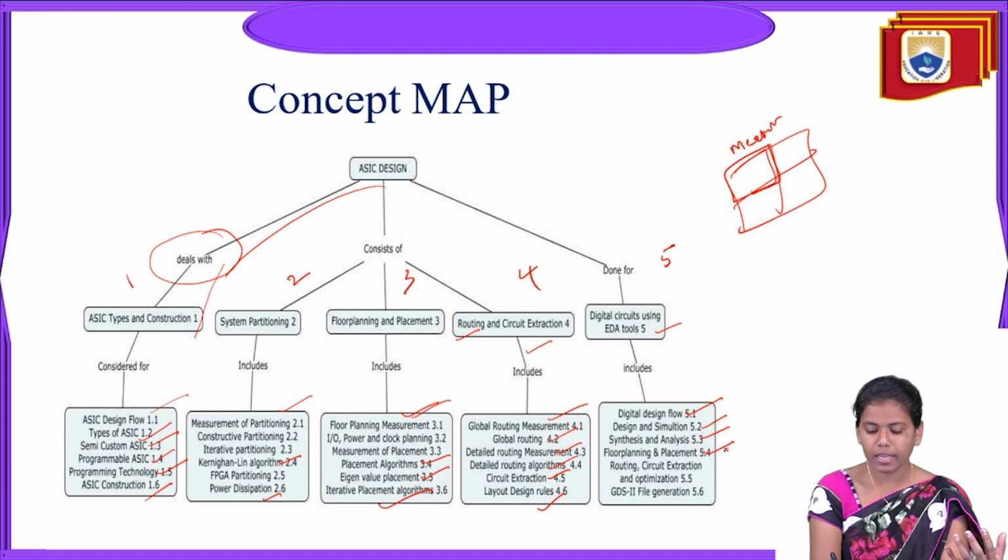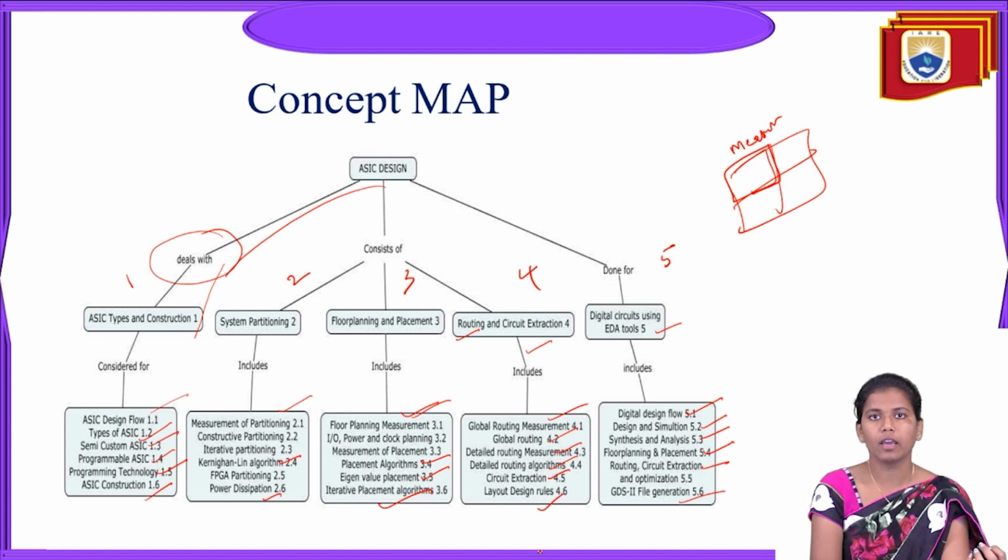And then floor planning and placement. After getting to know the solution, we go with the floor planning and the routing. After routing, we interconnect all the peripheral devices inside the module; we place the devices and then interconnect them to form a network. After that comes the routing and circuit extraction, and the optimization of that particular module is considered. So circuit extraction and optimization take place, and then finally GDS2 file generation.